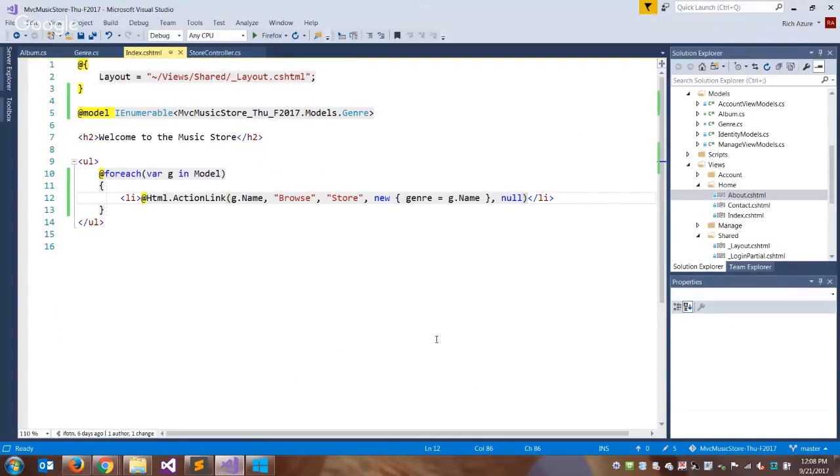Okay, so here's our code. This is a very stripped down version of what our views might look like if we were building this with some other kind of technology.